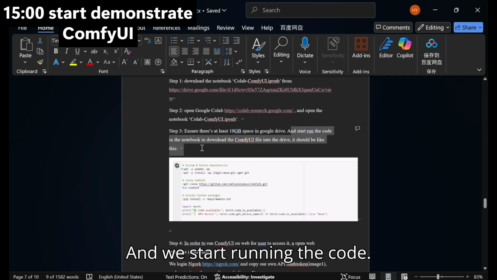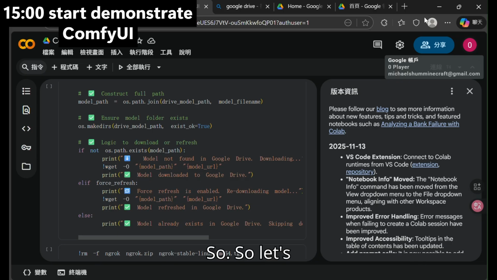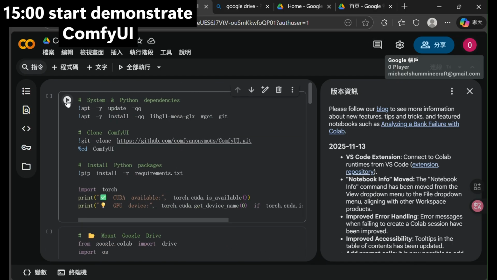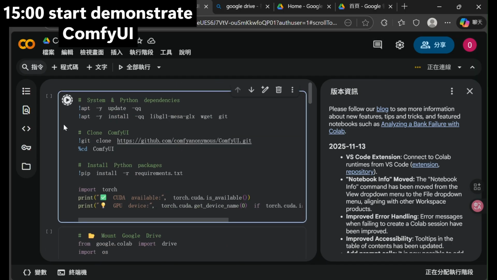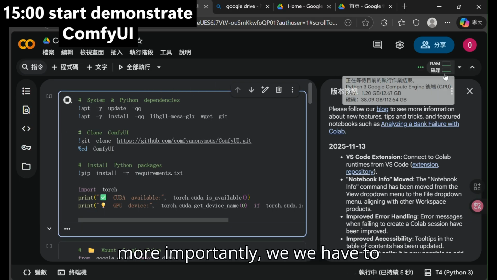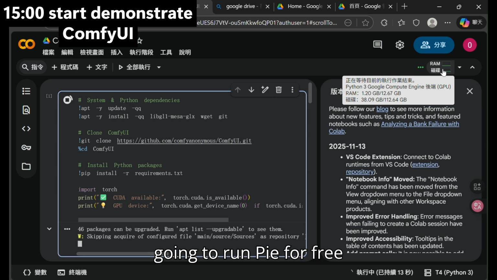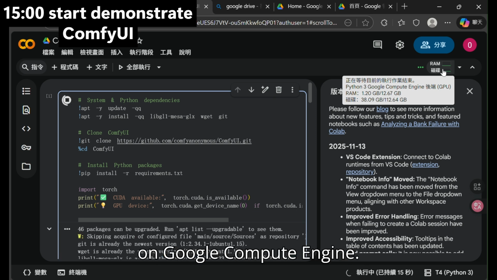And we start running the code. So let's start. We have to wait some minutes, and more importantly, we have to ensure this is good. We can see that now we are running Python 3 on Google Compute Engine.